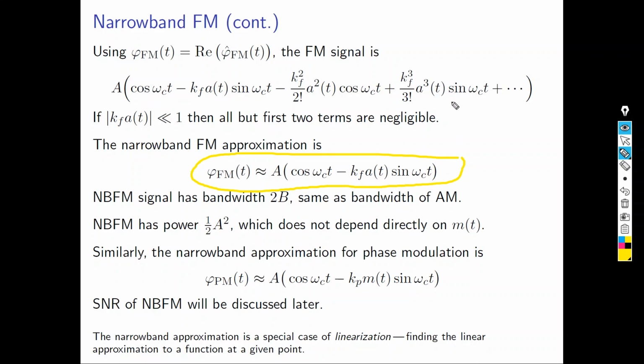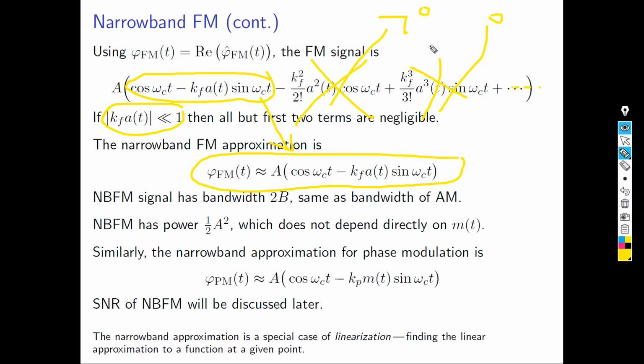Imagine all this mess, all this very lengthy equation that goes to infinity. We don't know when it will stop. If we have this condition satisfied, we can rewrite this equation in this form. Simple, two terms. You just take these two things, put them here, and this is your narrowband frequency modulated signal, and you get rid of these because these go to 0 mathematically.